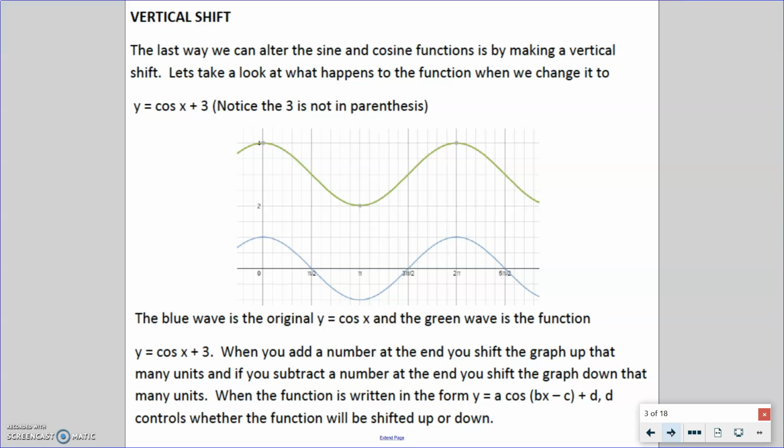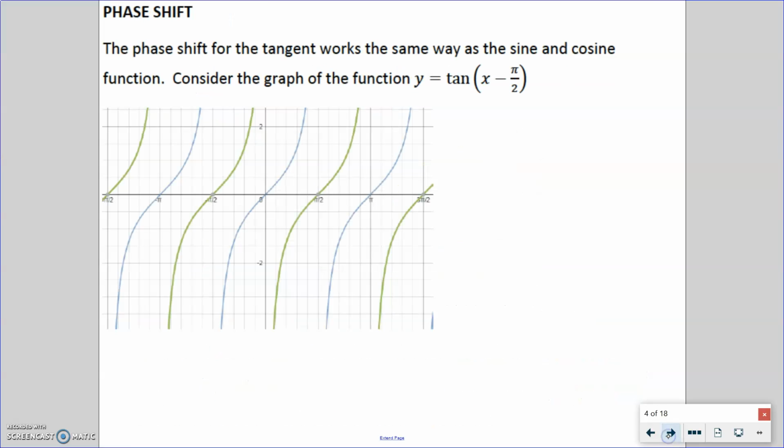So vertical shift, same thing. Here's our parent function for cosine here in blue. All that happens is if that's your parent function and we're going up 3, instead of being at 0, 1 right here, we're at 0, 4. So this part actually should be much easier, I think. The hardest part, though, is combining this with what you just practiced on Monday and Tuesday.